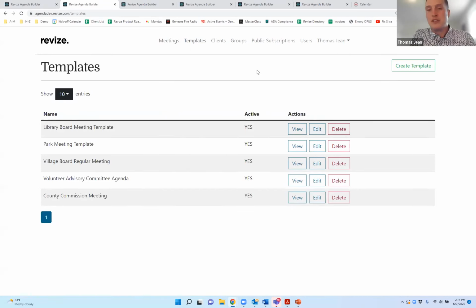Also unlimited templates. So you can have as many templates as you want and reuse them over and over again. And during the initial setup, we'll create some of these for you. And if you send us a version of your agenda, we will try to get it as close as we possibly can to fitting what you already have, whether it's a PDF or whether it's another system. We can't guarantee that it will be exactly the same style and layout, but we'll get it very, very close.